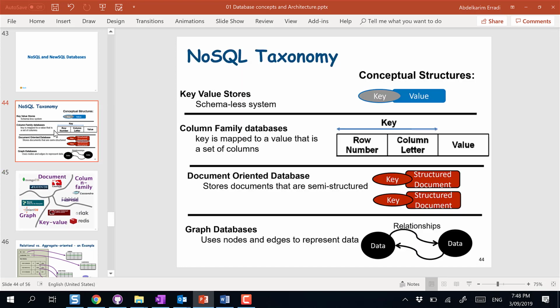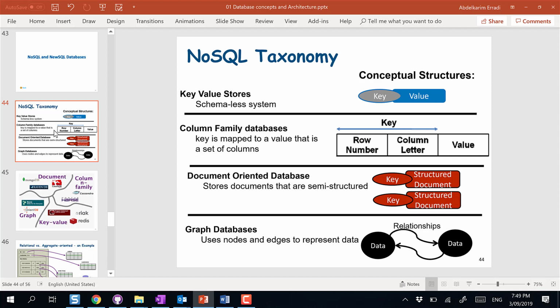And by the way, the value does not need to be atomic. It does not need to be a single value. It could be an array, a list, an object. Yes, it could be an XML document, Word, PDF, anything. Could be text, could be a web page, anything. Anything that you can give a key, you can store it there. That is the idea. Is that clear?